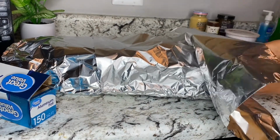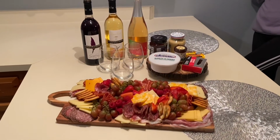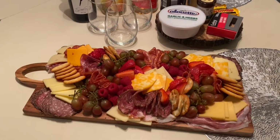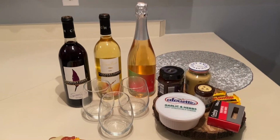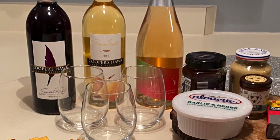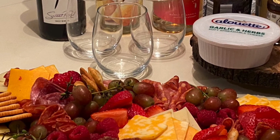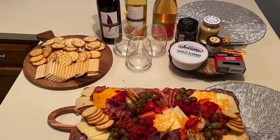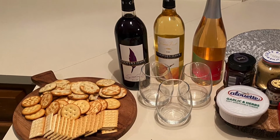I didn't drop it. So my friend got all this wine from Cooper's Hawk, and another friend brought another bottle of Stella Rose. So it was a great night. They absolutely love the board. This is actually all we ate for dinner. This, the crackers, as you can see, we got another panel. My friend had that charcuterie board that we used for the crackers, and it was so beautiful. Great night, great little snack turned into a dinner.